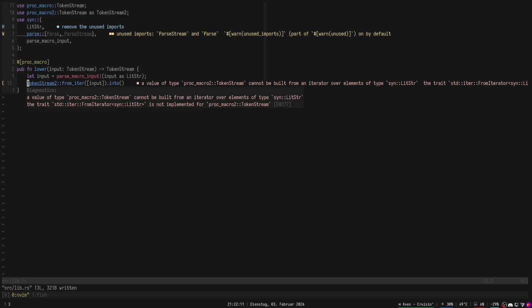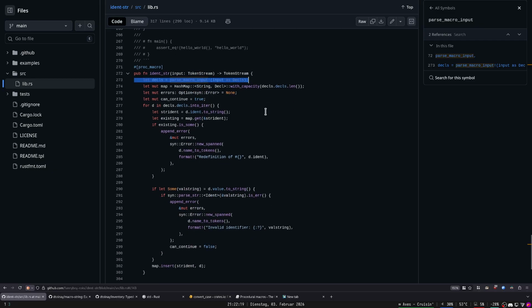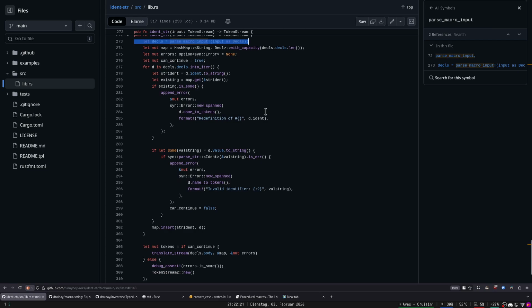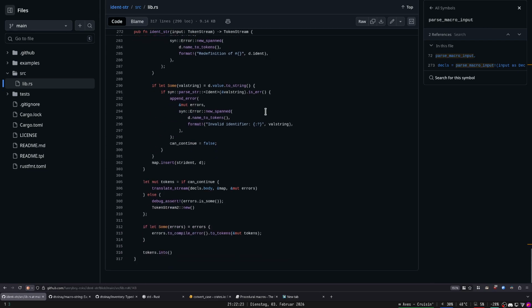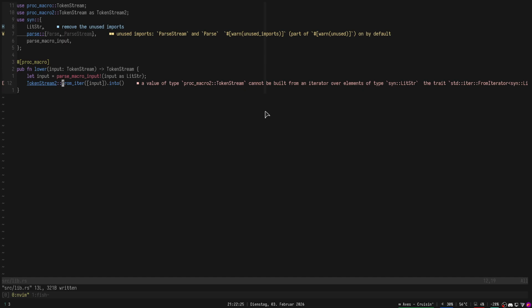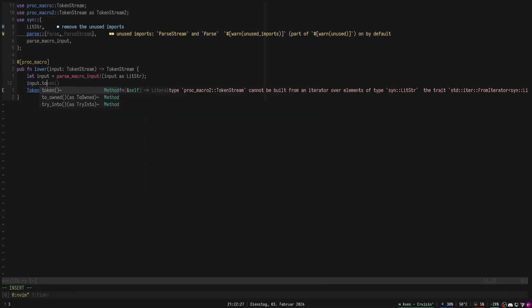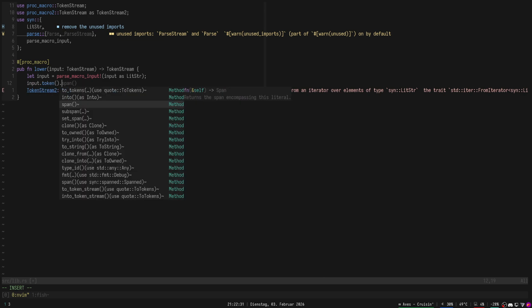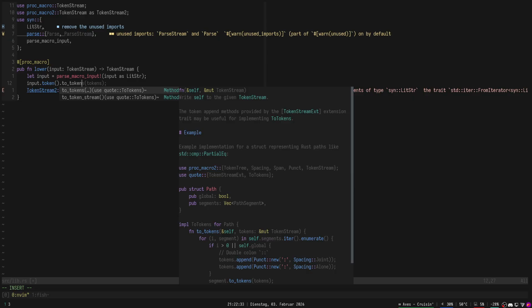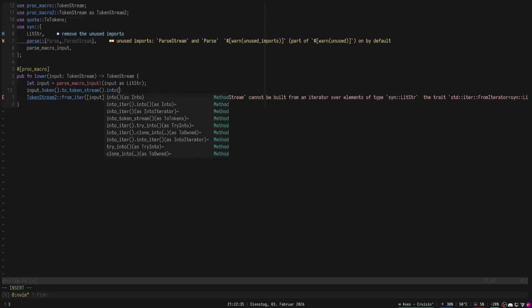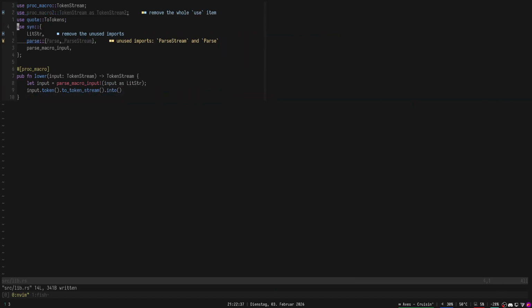Cannot be built from iterator of types element. I think I need to wrap it with something. Oh wait, can I do input dot to? Oh, I can do dot token. Dot to tokens. Dot to token stream dot into. There we go. Okay, finally.